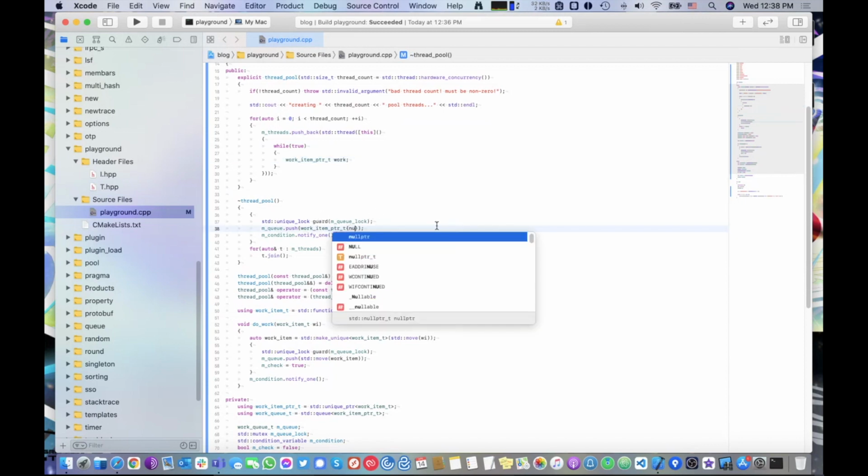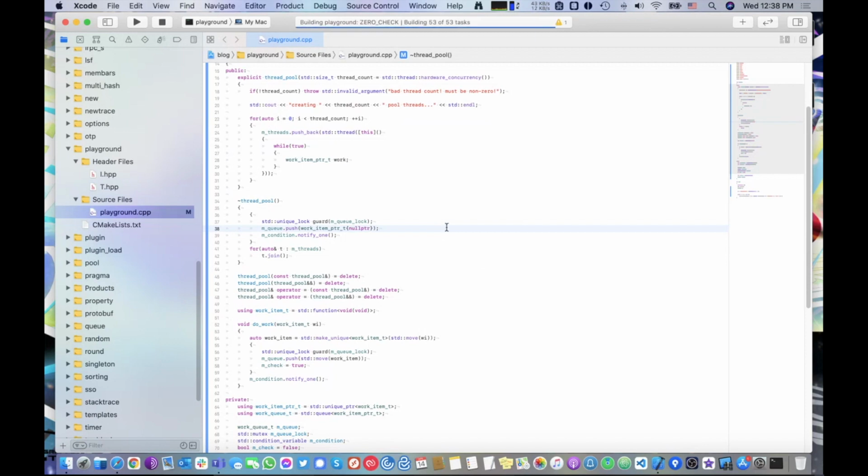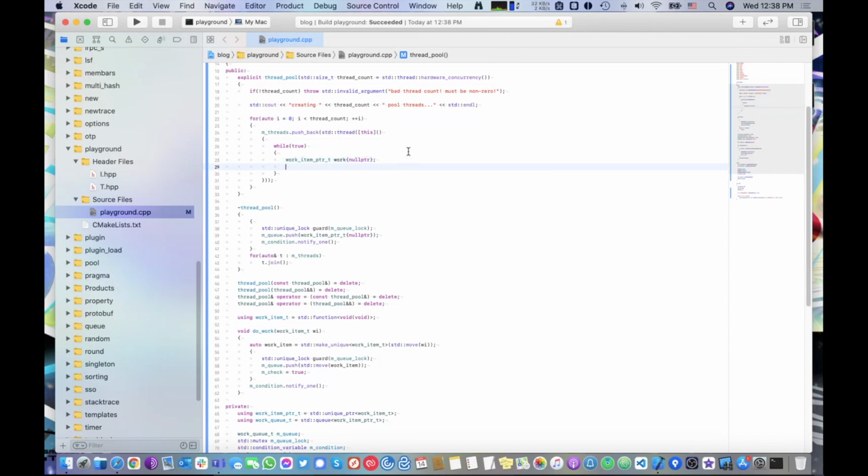See if I can initialize it with a new pointer to be more explicit. Yes, good. Let's do the same thing here. Okay, so this is just a work item that will represent the work that I am asked to do. By I mean this particular thread in the pool of threads.